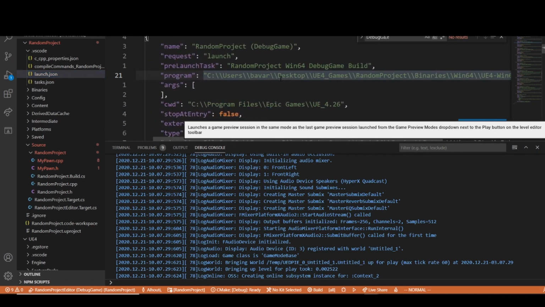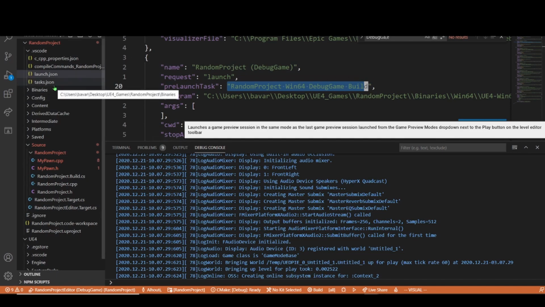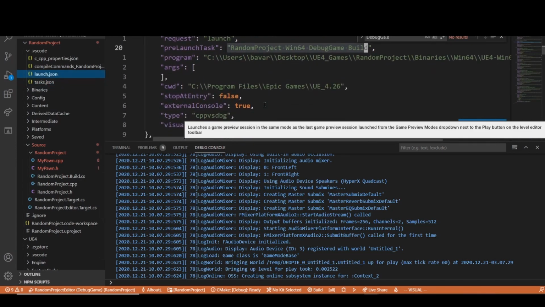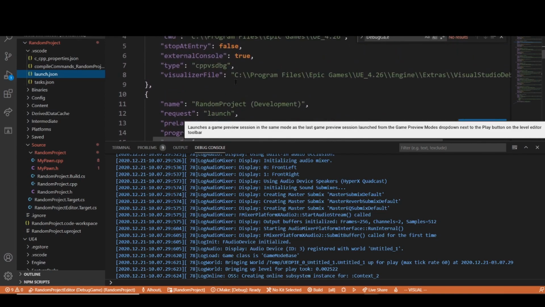So really the launch.json runs the pre-launch, and all the pre-launch does is it builds your project. But to get this to build, it needs to run the task.json. So if the task.json is not working, then none of this is going to work. Yeah, but that's all it does really.